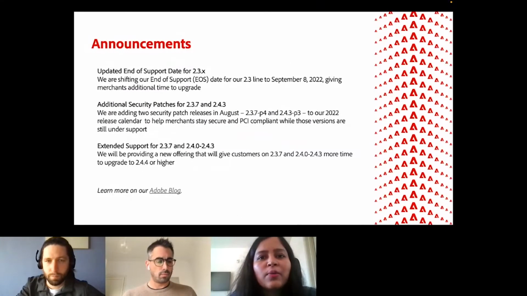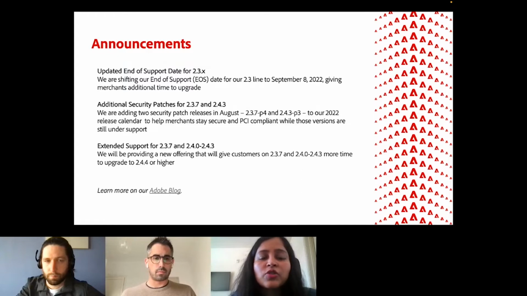So we want to share some very exciting new updates with you. Our upcoming release, version 2.4.4, is coming this March, and it will give you access to a lot of robust features and significant performance improvements. To support you with your upgrade, we have made 3 changes to our schedule, and we are offering you these changes to provide you with time and flexibility when you're planning for your next upgrade to 2.4.4. So let's go over these changes.